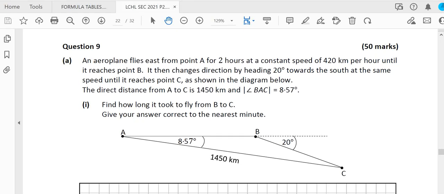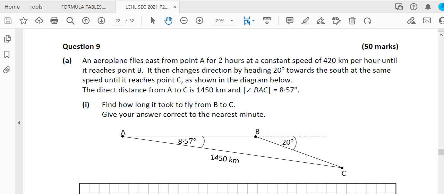Okay, let's have a look at this question 9. This is a question that has to do with triangles, so page 16. As well, we're going to do ratio or conversion. We're going to be looking at distance, time, and speed, trigonometric function, and derivative of it. So really packed question.